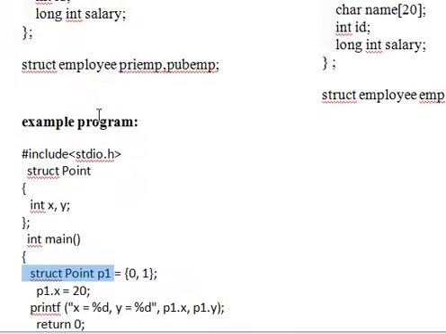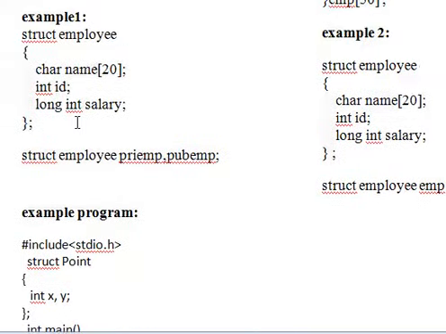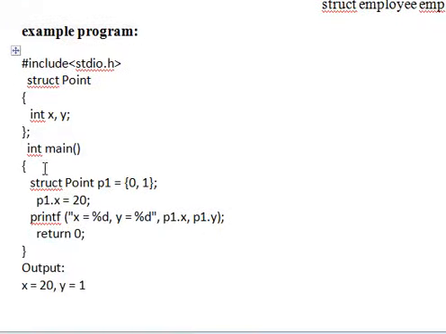Based on the previous example, the structure variable declaration is struct point p1. Here p1 is the structure variable, and that variable is for the structure of point. Next, equal to 0 comma 1, this is the value assignment.